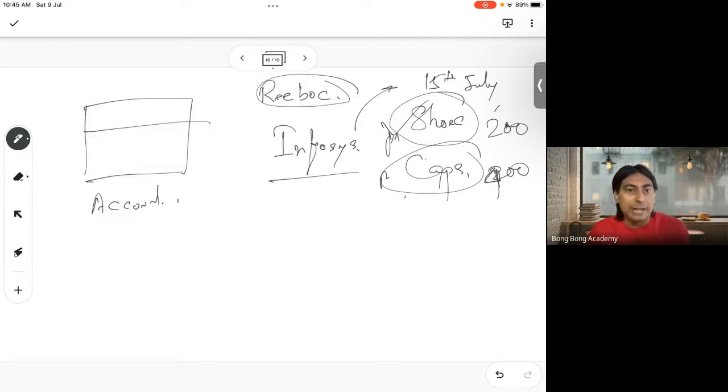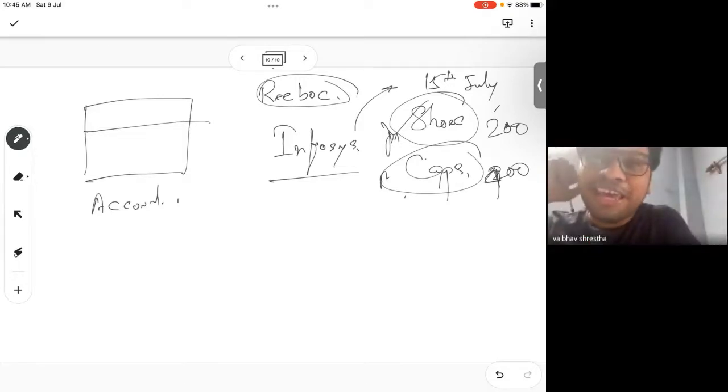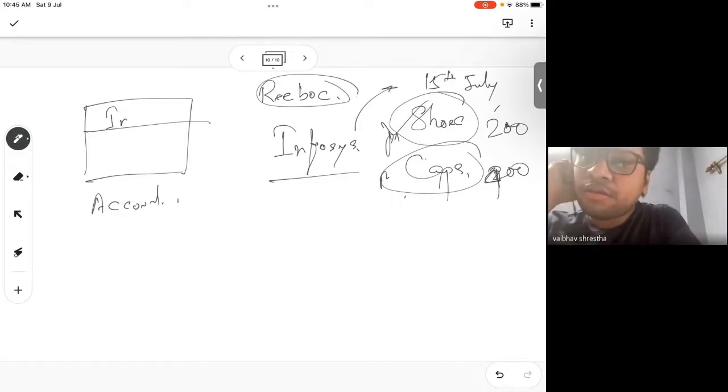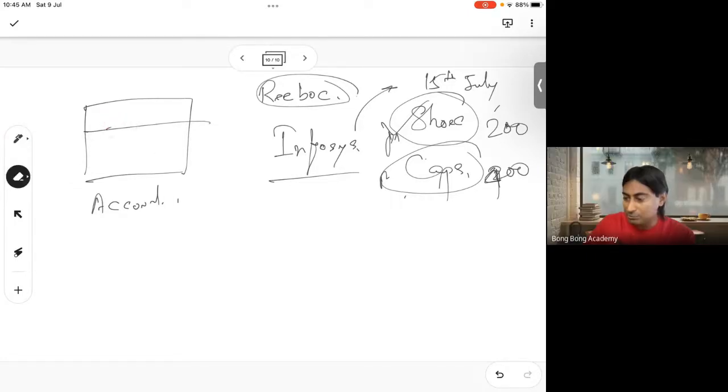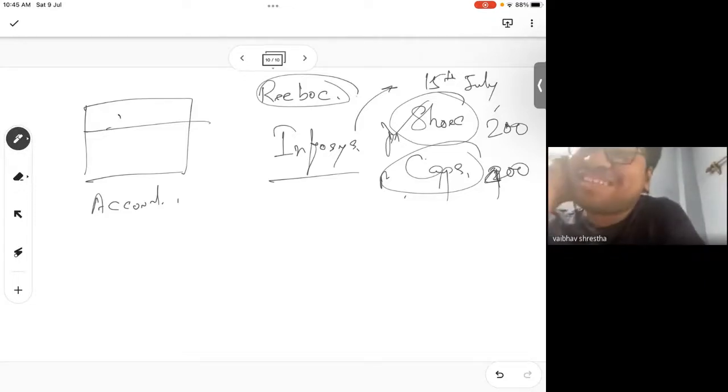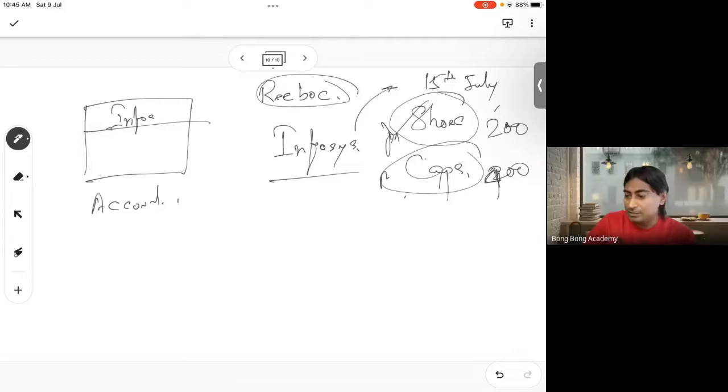So in the account table, what will you store? The name of the particular individual, age. In account, will I store the name of the individual? No, sir, the name of the company. Infosys.